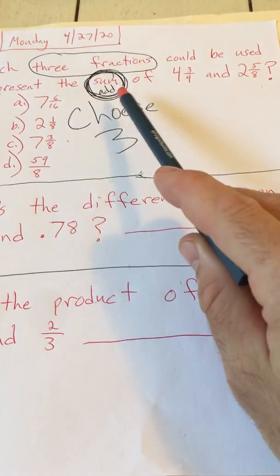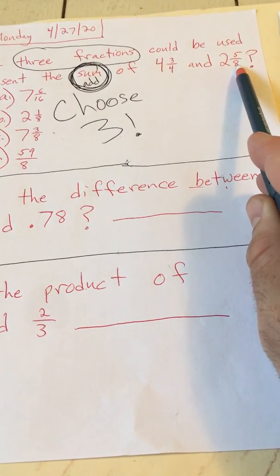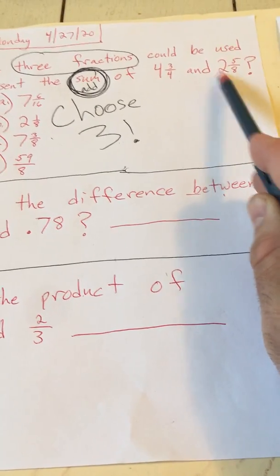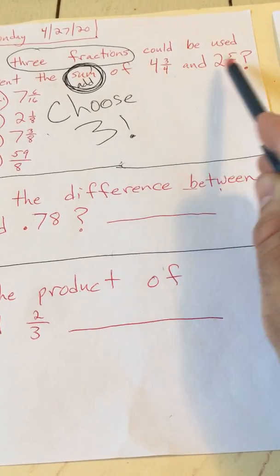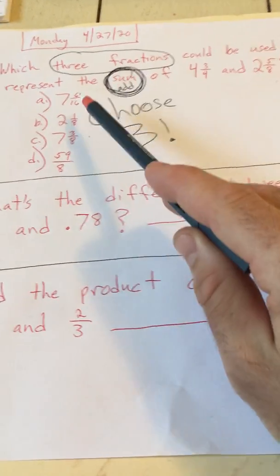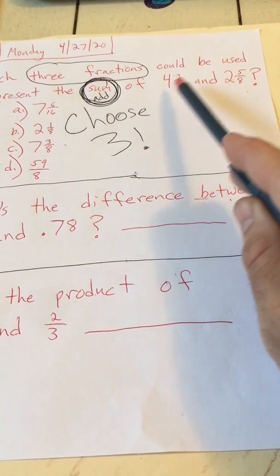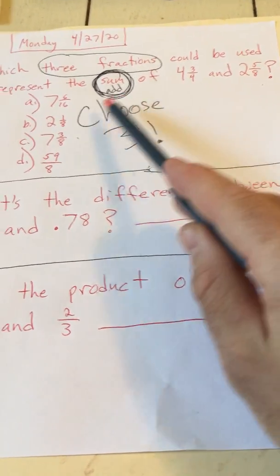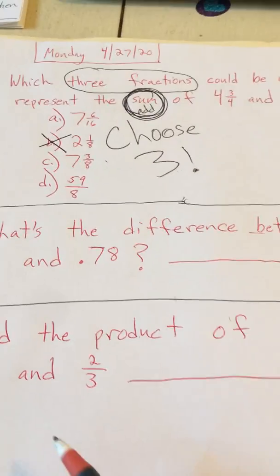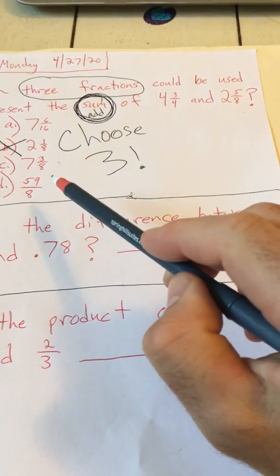So watch this. If we add 4 and a fraction plus 2 and a fraction, it's going to be more than 6, right? Because 4 plus 2 is 6. And then we're going to have some fractions, so when you add those together, it's probably going to be 7 something, right? So we can quickly look at these options, and 4 plus 2, even if you ignore the fractions, is going to be 6. So this answer of 2 is not a reasonable answer. No matter what the fractions add to be, when you do 4 plus 2, it's going to be 6.